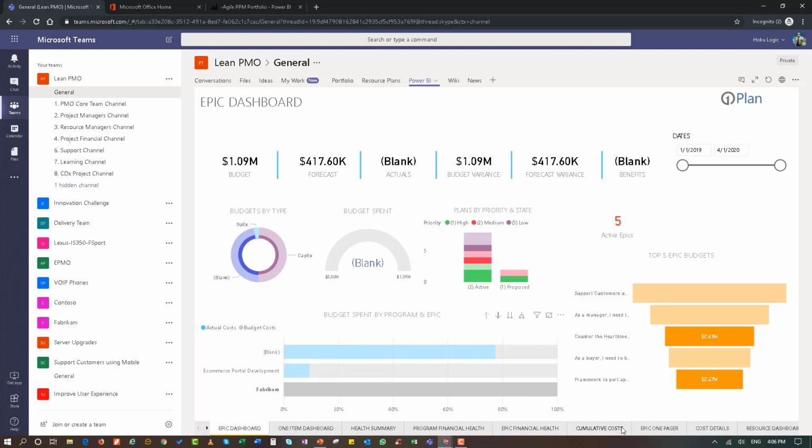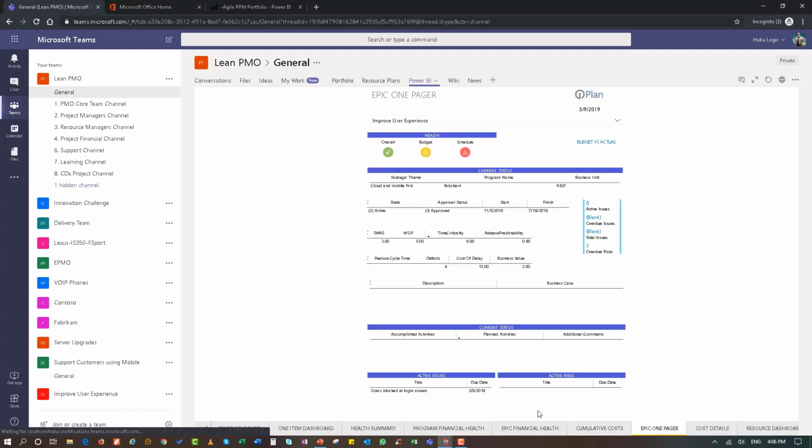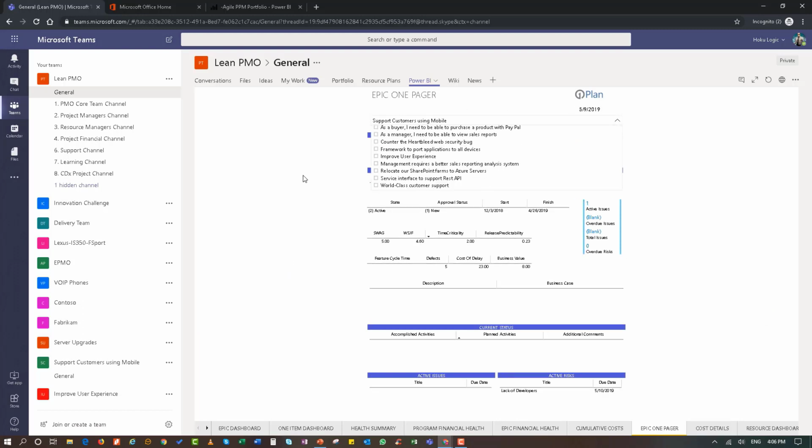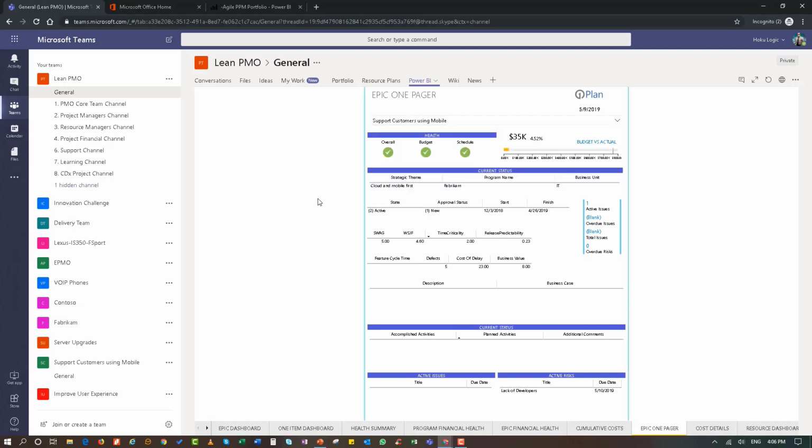If we actually wanted to focus on one particular epic, we can, and bring in the data for support customer using mobile, which is the one that we are most interested in. And again, any of the summary attributes and metrics that are being tracked in Azure DevOps and OnePlan can be reflected in a very simple Epic one-pager like this.